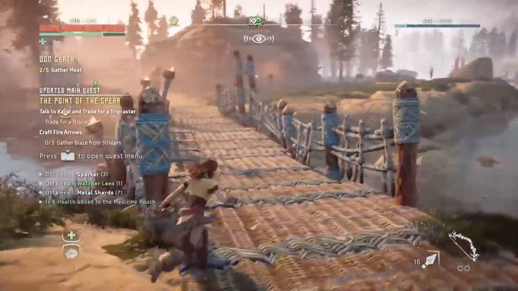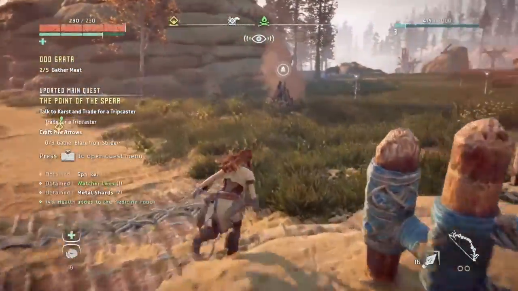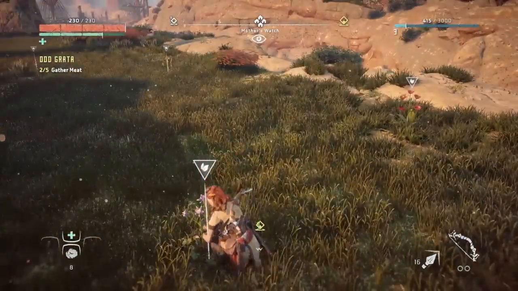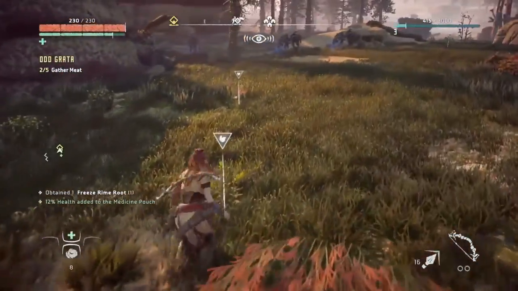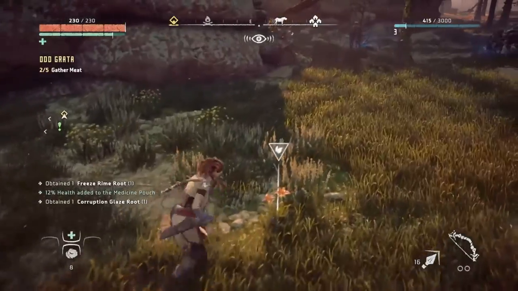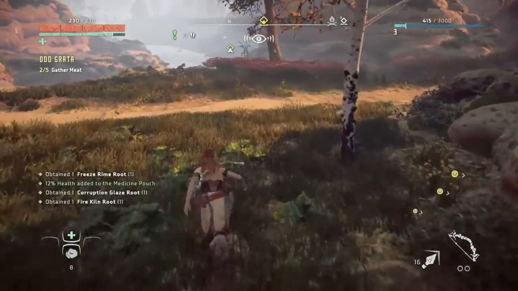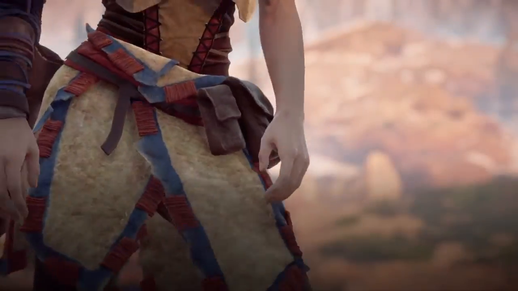Health. And carry on. There's a new fire, new quest, and some stuff over here. I'm just grabbing some of this. Got one. Let me just grab some of this. There we go. Alright, okay. They're alerted, but it's alright. Going into a cutscene. Gotta do this quest as well.